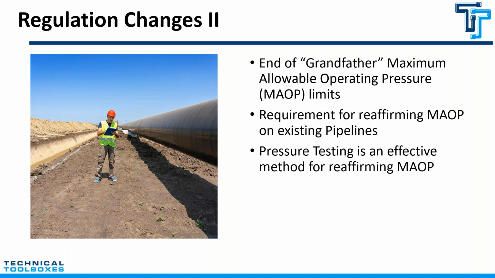It's now applicable to pipes that are operating under 30% SMYS or pipelines that are operating in Class 1 or Class 2. That is one more prompt to simply do the revalidation for all pipelines that have been previously protected by the grandfather clause. That's one major change coming in, and it's also important to see the reformation in the MAOP, because some of the geographies are changing, location classes are changing, and you are getting new survey data. All those things are forcing you to do more and more revalidation work for your hydrotest or for your pipeline.